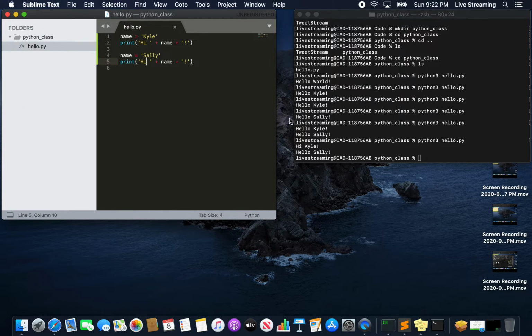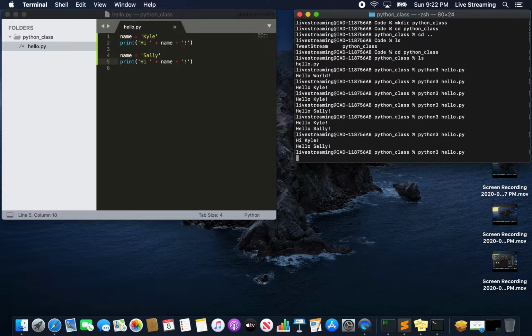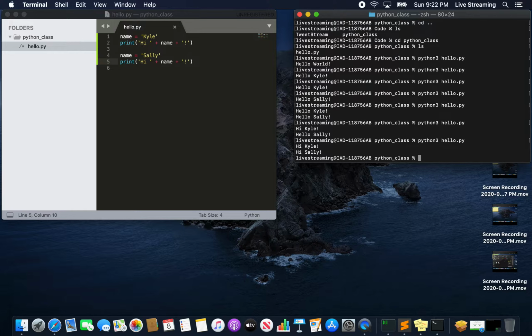Every once in a while, Sublime Text is going to prompt me to buy it, but that's okay. Sublime Text will actually keep on working for you even if you don't buy it, but it just gets annoying if you're saving a lot.